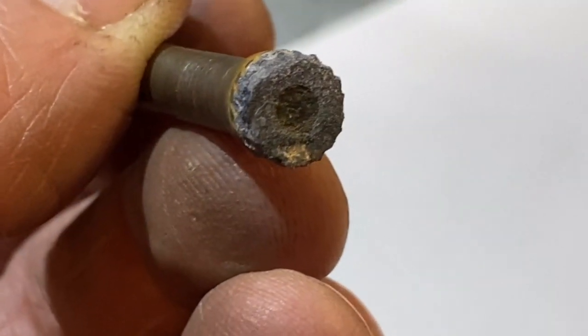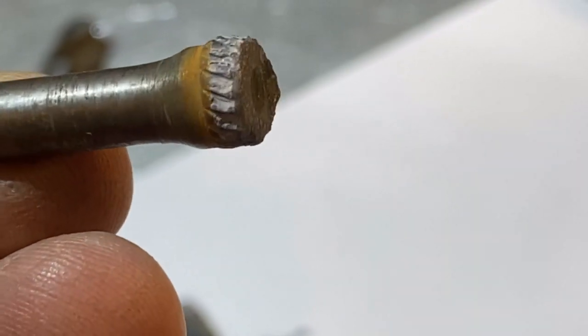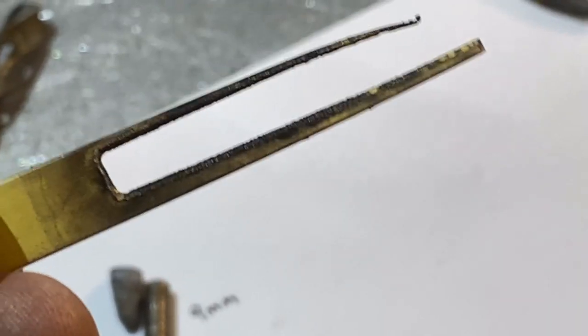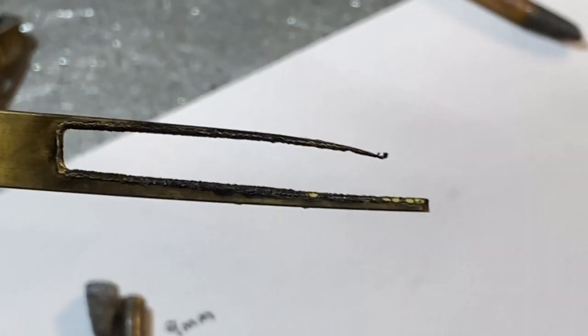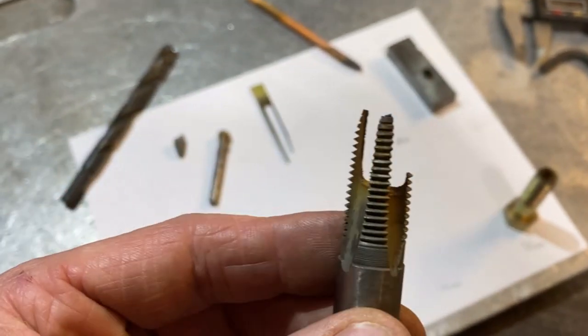When doing high-power boring the cuts aren't as clean. I cut this carbide tip in half, but it broke on its own when it got down to that last little bit — you can kind of see the crystal where it busted. I had the power up on max and I believe that may have had something to do with it. You can see the amount of electrode wear just to cut that little bit of carbide.